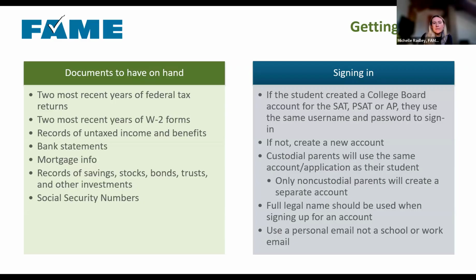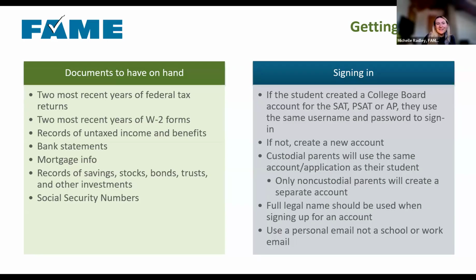And then moving on to the sign-in information, that also, again, is a little bit different from the FAFSA, but it is similar in some ways. The way that you will log in to the CSS Profile is directly through the College Board website. A fair number of students might actually already have accounts set up at College Board. So whether they've taken exams like the SAT, the PSAT, or any of the AP exams, that would be the same username and password that they set up for that piece. If they have not taken any of these exams, the student can go ahead and create a new account.